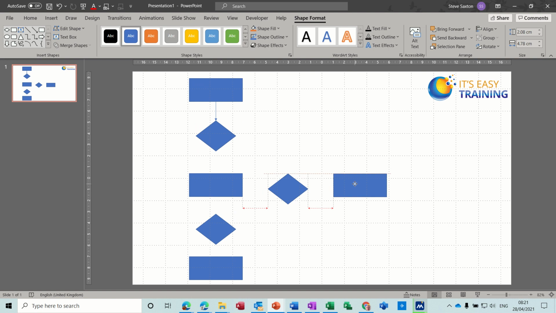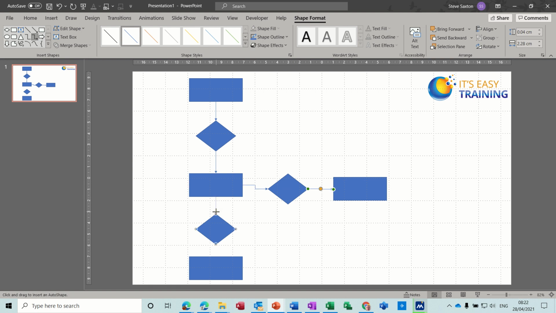So you're looking at these guidelines, and then now I need the connector point to fill these in. So pointing circle to circle. Now if you were using Microsoft Visio, this would stay on. But in PowerPoint, you have to click it on each time. And you can see where things are not lined up.